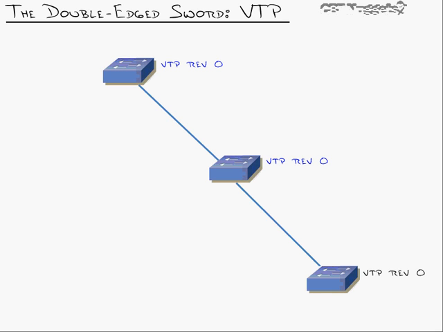Maybe that was taken. The way it works is all of your switches, when you pull them out of the box and get them connected up, start with this very simple system of VTP revision numbers. And that is the double-edged sword of VTP. Its simplicity is what can kill it. And let me give you a demonstration. When you pull your switches out of the box, they only have one VLAN, and that is VLAN 1. Everybody's at VTP Rev 0.